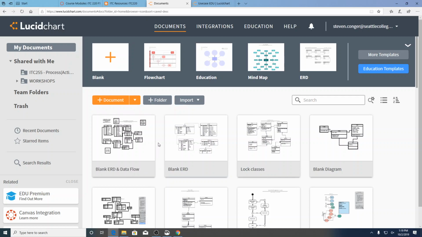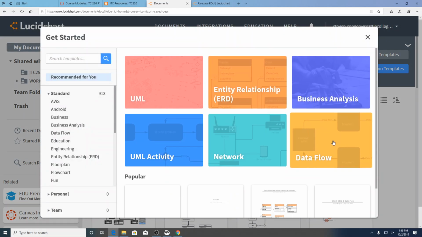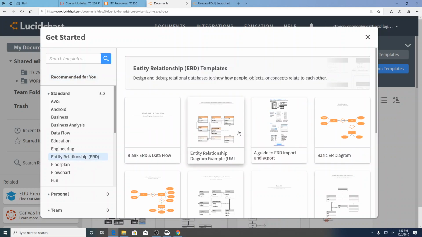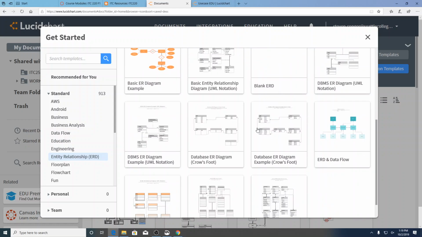So I'm going to do a blank ERD. Now, the trouble with having used this is that when I log in, I have a different picture here than you guys do. What do you get when you do this? So if I do document, do you get something like this? Yeah. All right. Do you have the same boxes up here? You do. Okay. So do an entity relationship. And I want a blank one, which I think was a little different with yours.